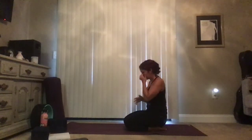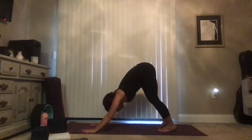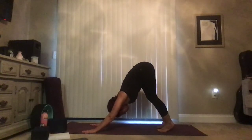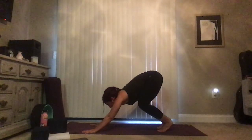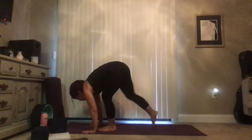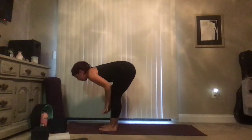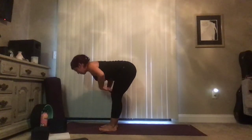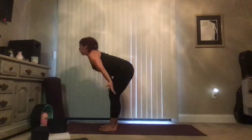Again, modify this as you need to. I'm not going to go through it. Good, now from here, inhale, bend your knees, look forward to that one point at the top of the mat. And then exhale, come into a forward fold. You can step or hop. Inhale, halfway lift, lengthen the spine. Exhale, fold forward. And then inhale, sweep the arms all the way up to the sky.